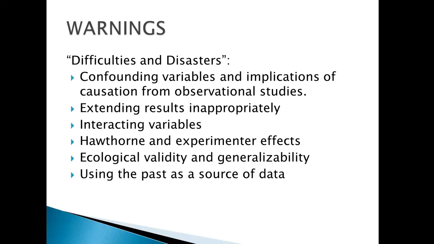There are studies which show that if you tell teachers that certain groups of students are gifted, then that's what teachers will see, even if the students aren't particularly gifted. Ecological validity and how generalizable the results are: you have to worry about that too. And using the past as a source of data, well, the past is over, and maybe that's not what's going on now. It also may not be as reliable. When you're digging up data from the past, you have to worry about whether it was good data. It's hard to check.